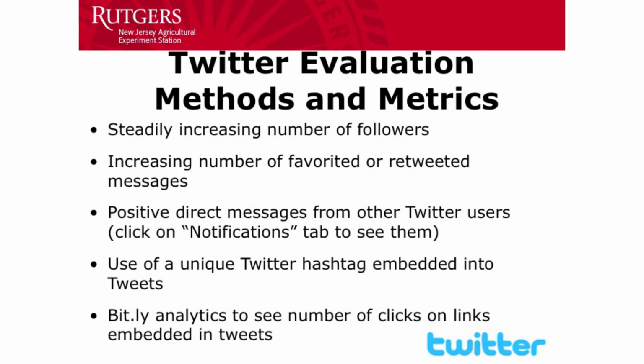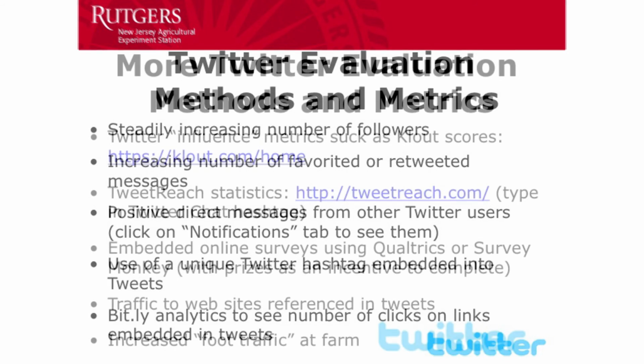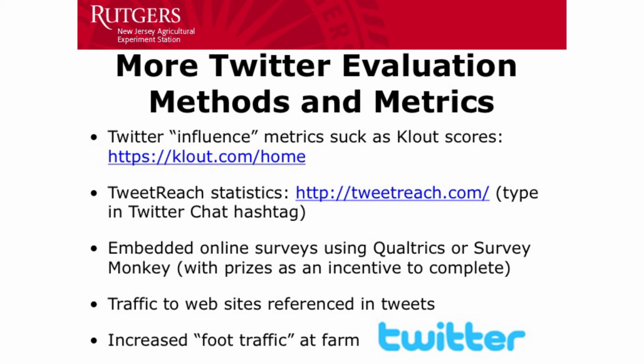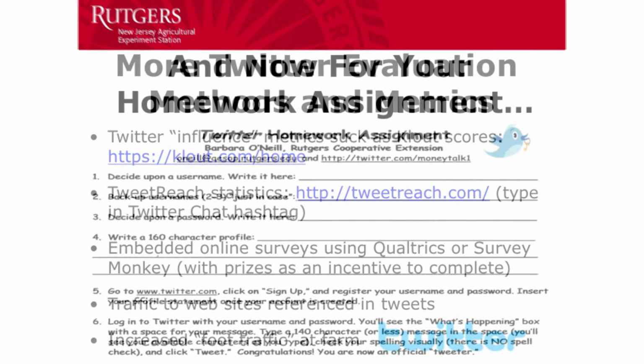And there's different metrics out there. I don't have enough time to go through all of them, but obviously things like direct messages and retweets are metrics. There's things called Klout. You can get your Klout score, and it will tell you, on a score from 1 to 100, how you're doing with engaging with people.